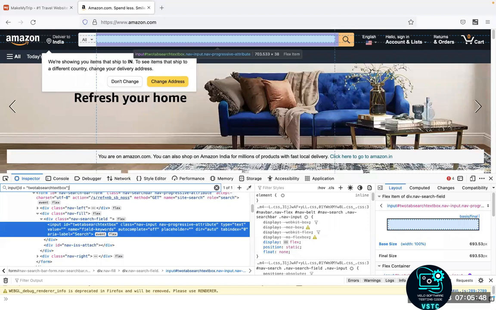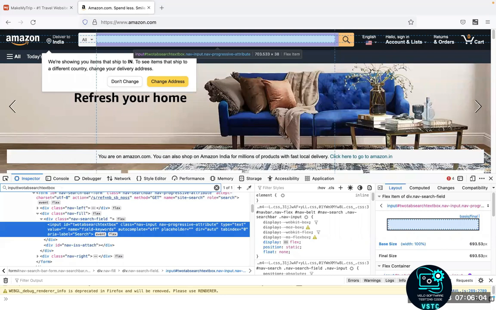Okay. So both work fine. So this is how you can use ID for finding a particular element by using the CSS selector.